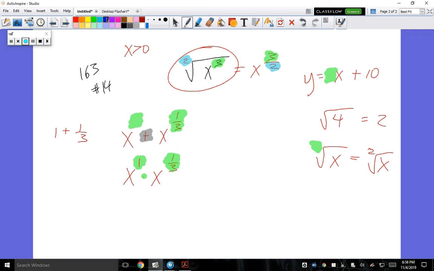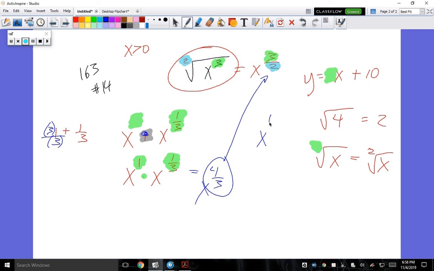You did a lot of homework over this recently. Have to multiply this by a form of 1. So it's 3/4. X to the power of 4/3. But it's not doing that. Okay? It's not multiplying. So we don't add the powers. But even if we did, this is nowhere near 3 halves. So we know A is not the answer. Or number 1 is not the answer. Okay? Let's do this one.